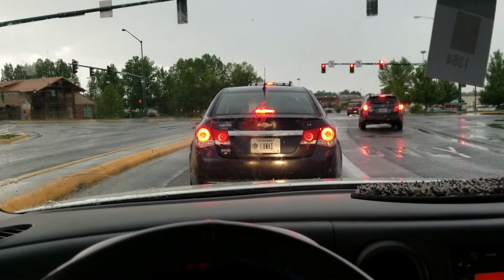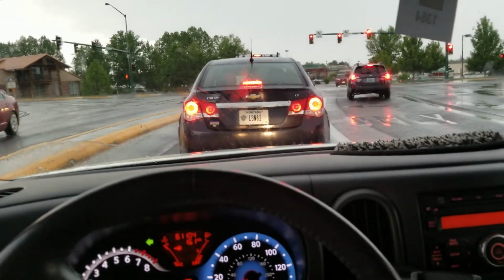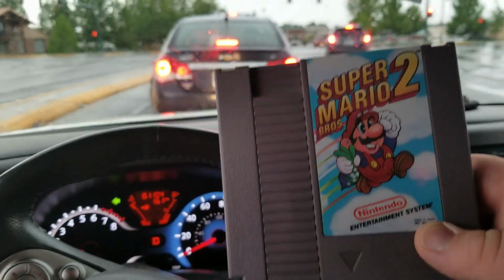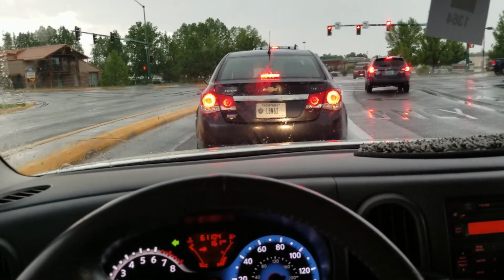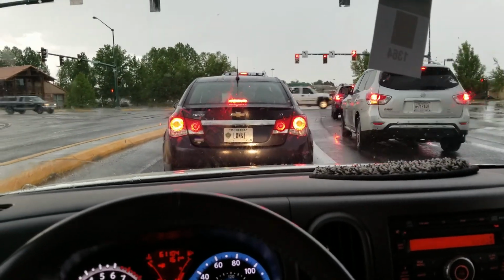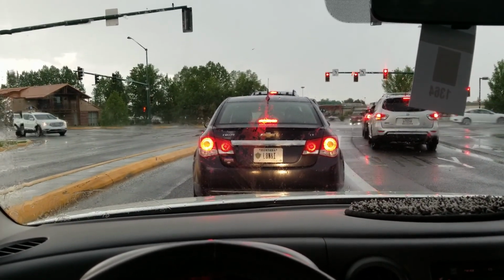It's a rainy evening here in southwest Montana. I'm on my way to meet someone off a Facebook ad selling the New Super Mario Bros. that we bought for $5, along with a G3 iMac that's still in the back of my car. Bought it for $5, going to sell it for $12. So a quick little flip should bring our GameBox funding wallet to $97 to get us ready for some big game hunting next garage sale Saturday.